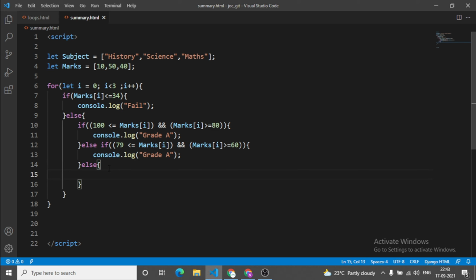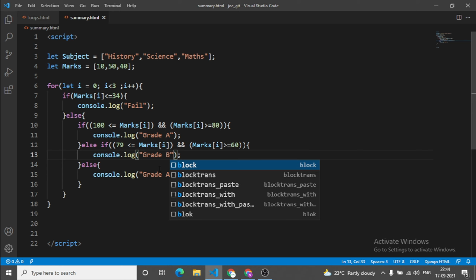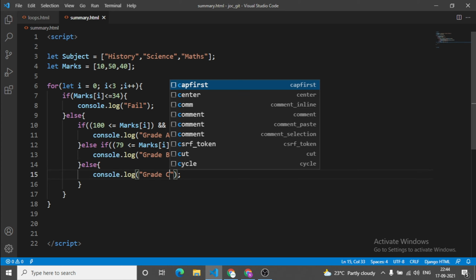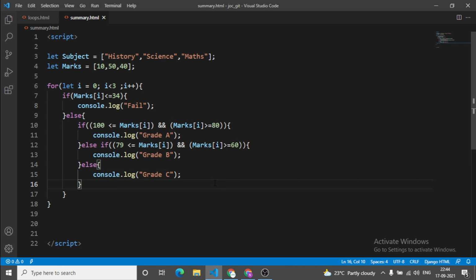We don't have to add a condition specifically for that. Whatever is left from this would go into this last block. So here we will paste, control V. Sorry, it's been copied. So let's copy, control C, control V. Now we'll change it from B, then it will be C. All right. So this looks good.